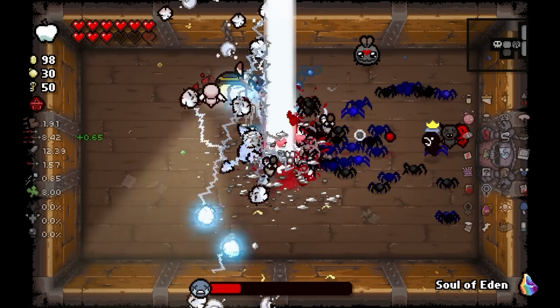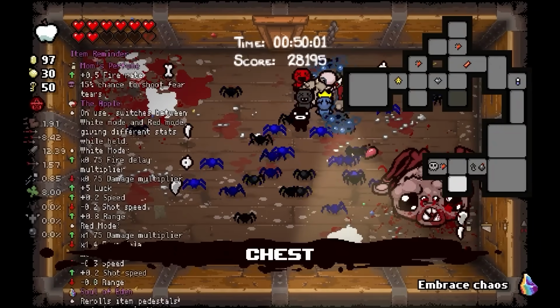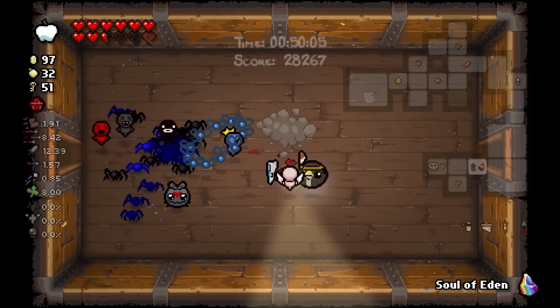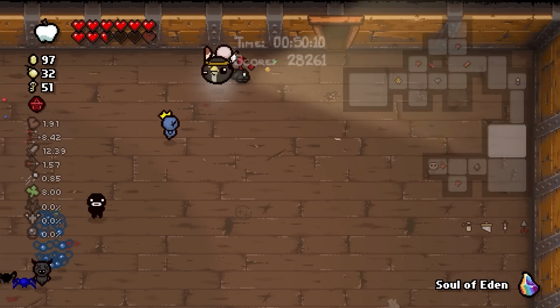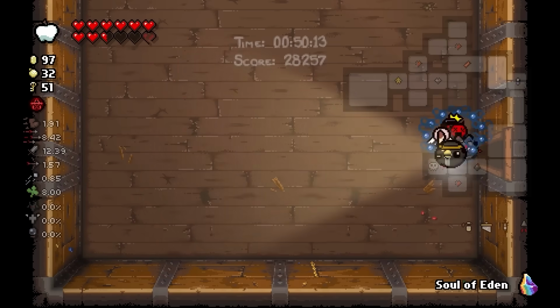Let's take care of Blue Baby. Goodbye. More wretched. We got some rooms left up there. I want to find the secret room so we can spam that magic skin that we did find earlier. Bloom, is this it? No, I gotta find this thing. And then once we've done that, we will Soul of Eden those 3 items in the starting room, and it's gonna work out perfectly. What a beautiful run.